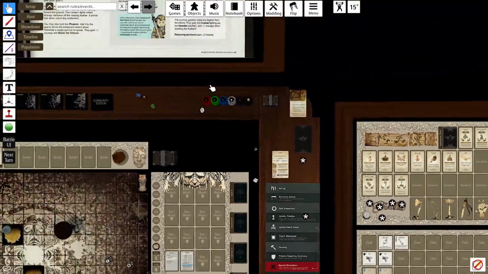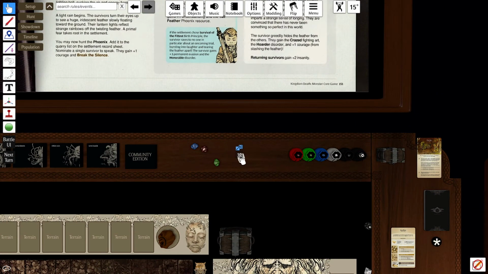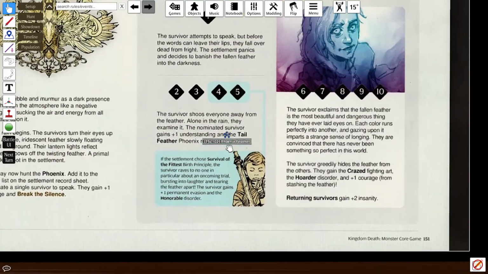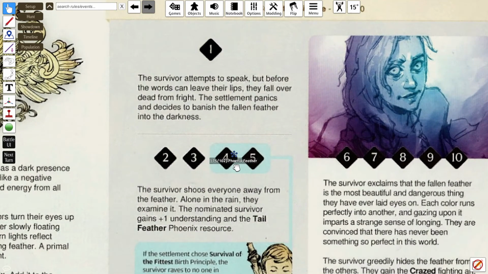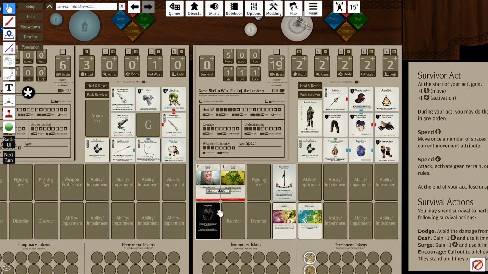We got her. Okay. Now she has to attempt to speak. So she's white, so we're going to roll the white die. She's the white... Uh-oh, 1. She's in the white slot. Oh no, the survivor attempts to speak, but before the words can leave their lips, they fall over dead from fright. The settlement panics and decides to banish the fallen feather in the darkness. Oh, she died. Oh, she was pretty epic too.